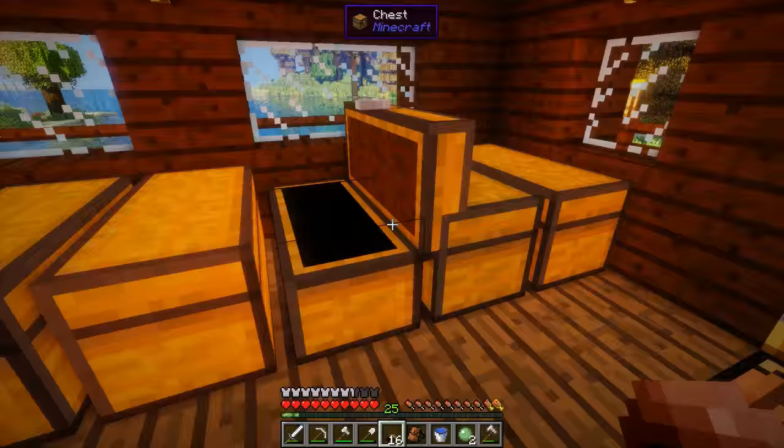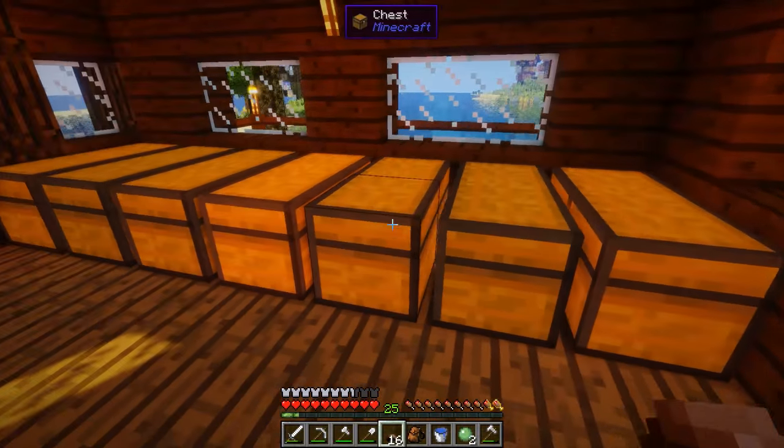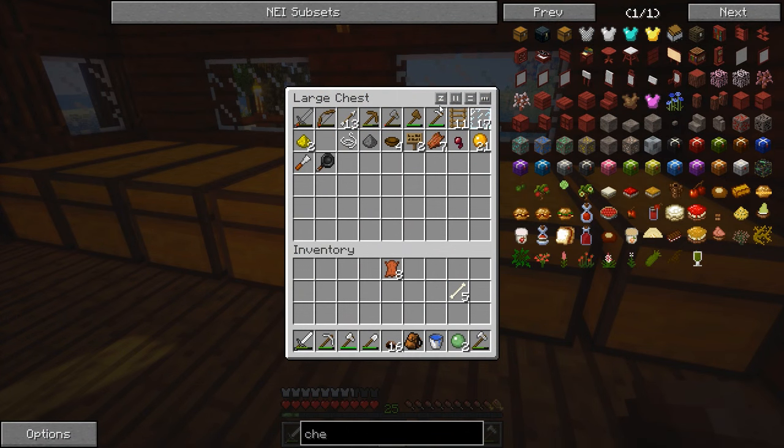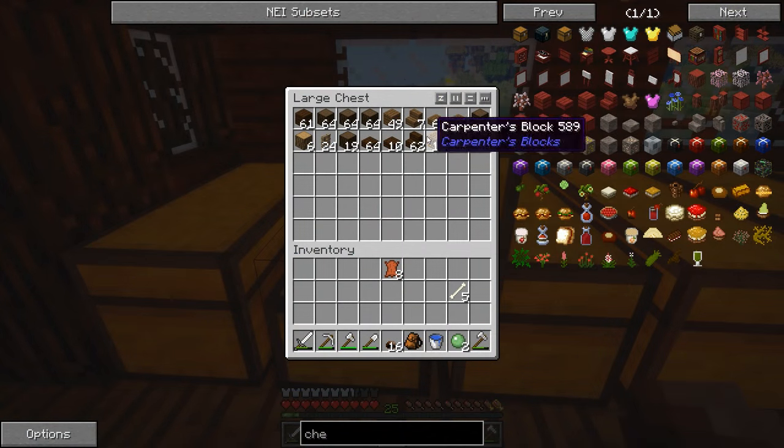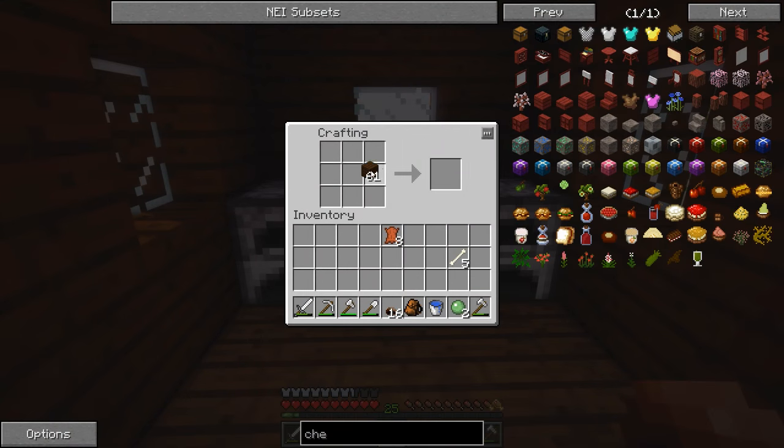Let's grab our bones. And actually, you know what? I have a backpack now. We've got a good source of leather kind of in the works. I think I want to make some item frames. Let's see. So 4 wood will make an item frame. 4 times 7 would be... math and stuff. 28. Okay.